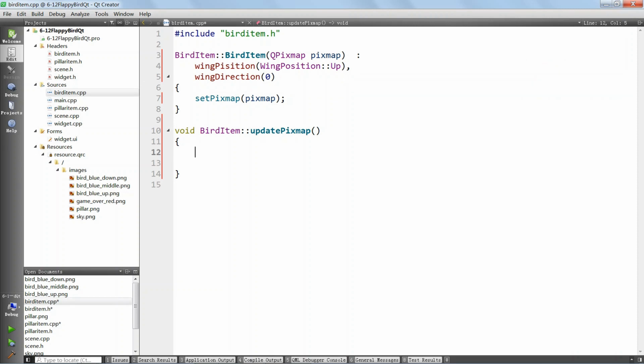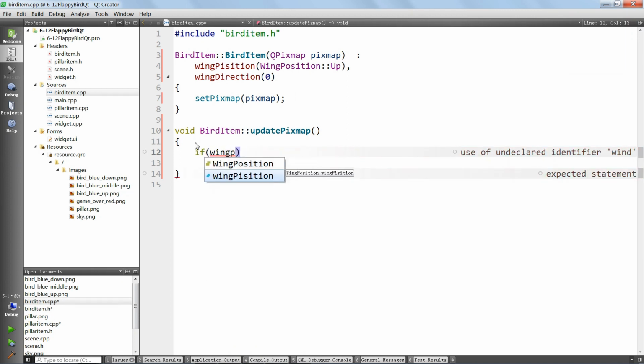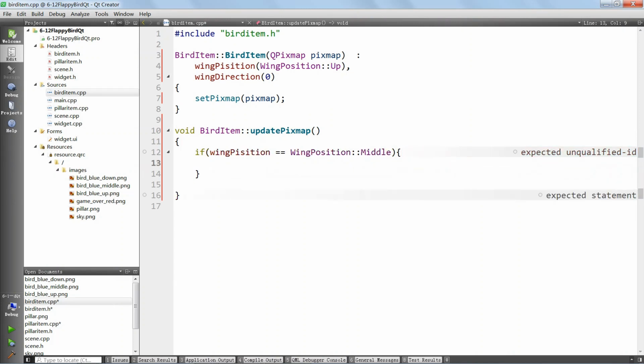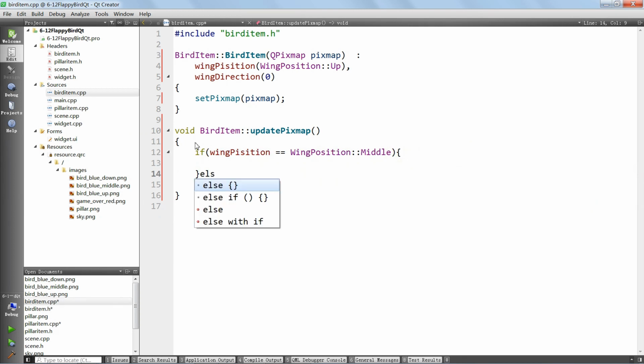So we want to check and see if the wing position is in the middle. So we want to say if wingPosition equals WingPosition::Middle, we want to do something else. If it's not in the middle, we want to bring it to the middle.